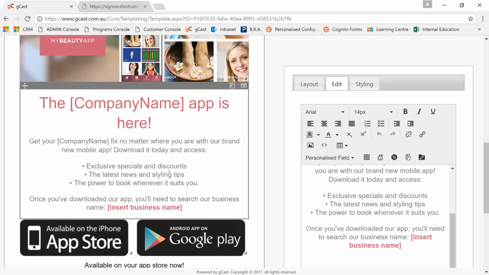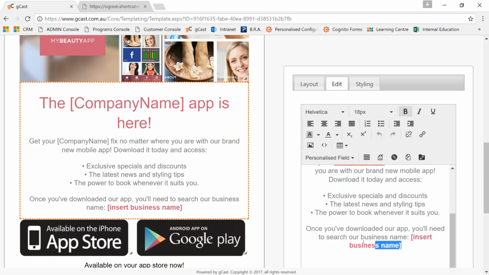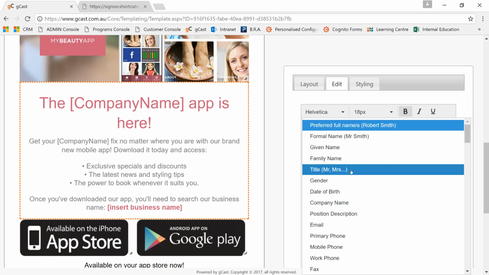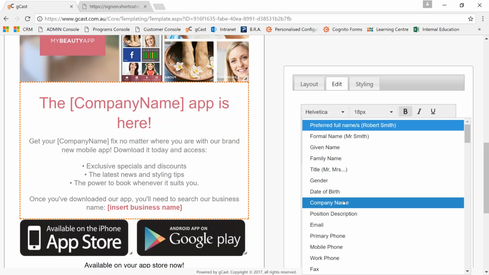So selecting on the table of content on the left-hand side of the template and then updating the content on the right-hand side table. So all you need to do here to change this over into your business name is highlight the section where it says Insert Business Name, drop down your personalized field box and add in the company name.